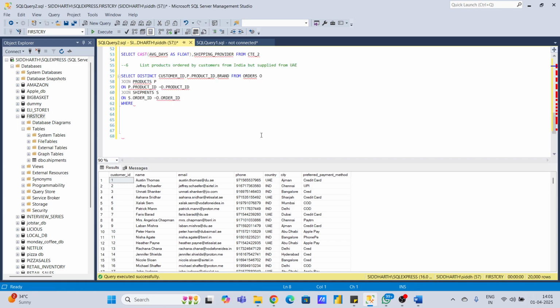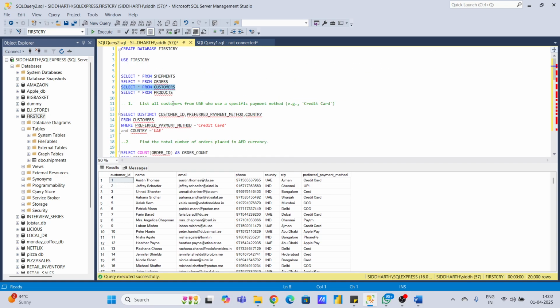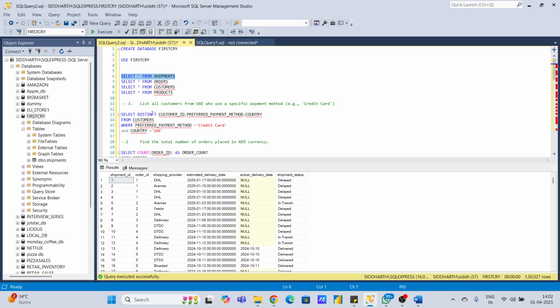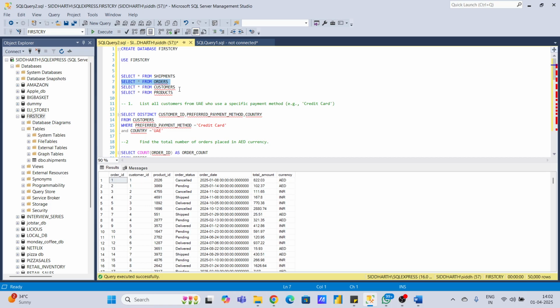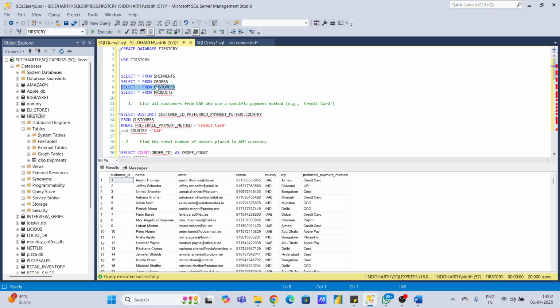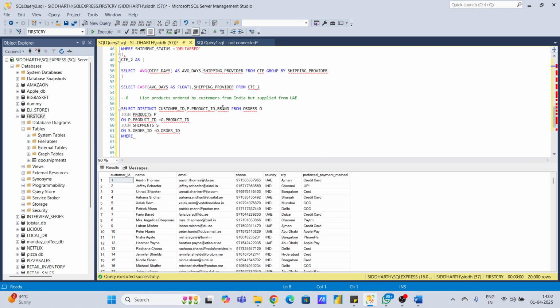Orders from India, and shipment table is also okay. In the orders table we have an order amount. Customer table we have the okay. I need to make a join on another table, guys. Yeah, it would be making a three-way join because we need a customer also from country UAE.